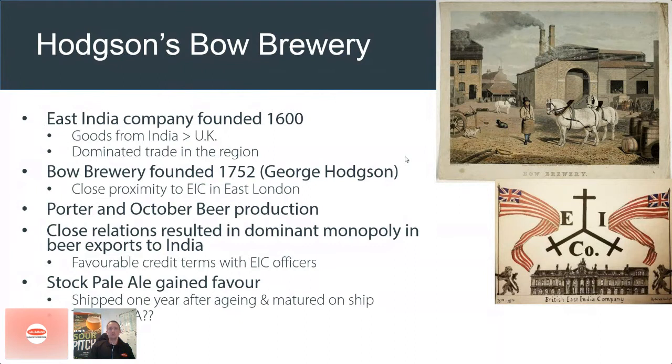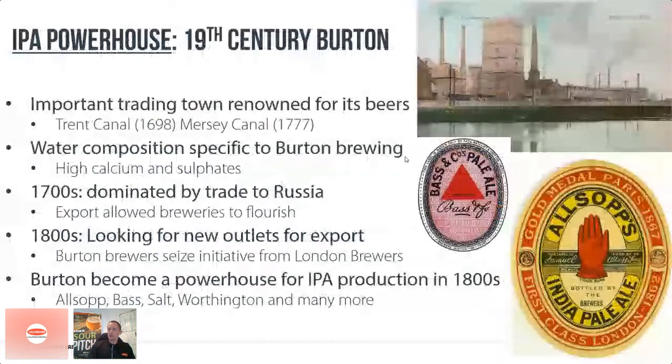to India developed. So it's very much London that dominated the early export of IPA, but fast forward a bit of time and going into the kind of 1820s, 1830s, it was Burton-upon-Trent that became the big rival to London. So Burton-upon-Trent is a trading town right in the centre of the UK. For those of you not too familiar with English geography, there is evidence that brewing started as early as 1100 at Burton Abbey, so it's steeped in history of brewing in Burton.